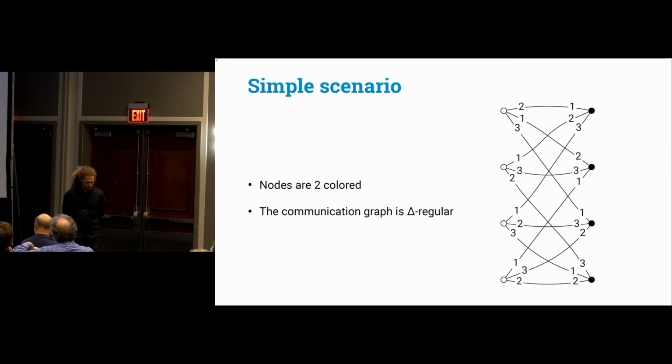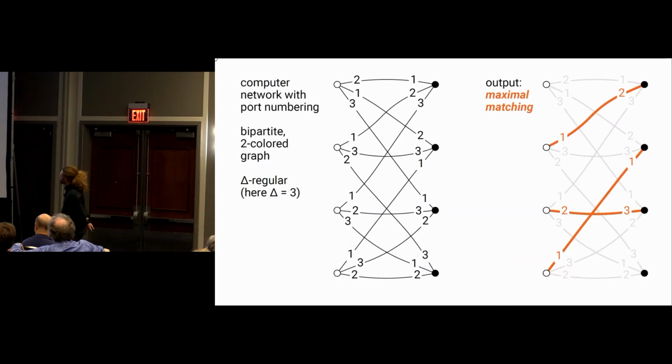Okay, so let's try to see how we can get an algorithm for maximal matching in this model. And let's make things even a bit simpler. So let's assume we have some additional assumptions, such as that we are actually in a bipartite graph. So we have white and black nodes. The nodes know their own input color, so they know on which side of the bipartition they lie. And we also assume that the input graph will be a delta regular graph, where delta is the maximum degree of the graph. And one last assumption is that each node has a port numbering. So for each node, the incident edges are numbered from 1 to delta in some way.